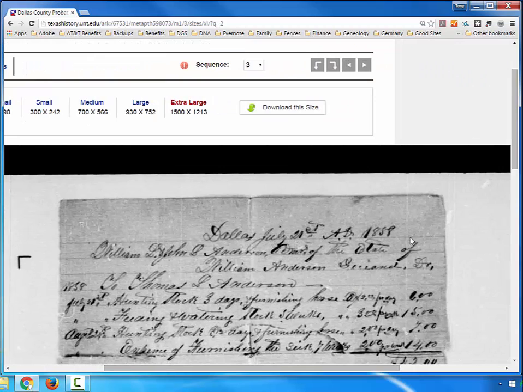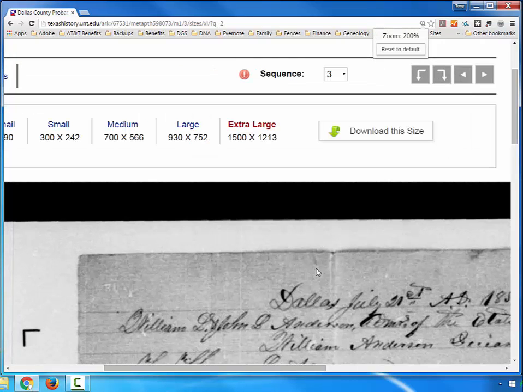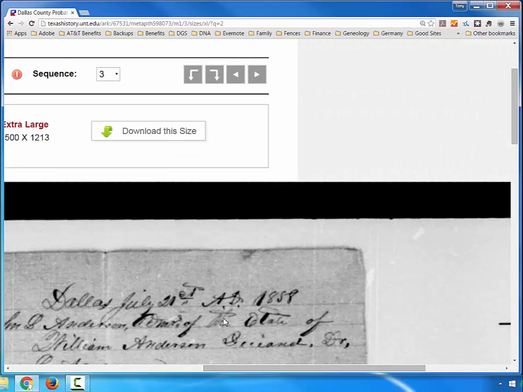So noticing here that the first document that I've come across is July 20th, 1858. And if necessary, you may need to zoom in on these a bit to make them a little bit larger and easier to read. But you're just going to step through all of the documents, noting the earliest date on any document that you come across and the latest date on any document that you come across. And that will create, eventually, the date range associated with this case. And that's part of the information that we want to enter for the metadata.